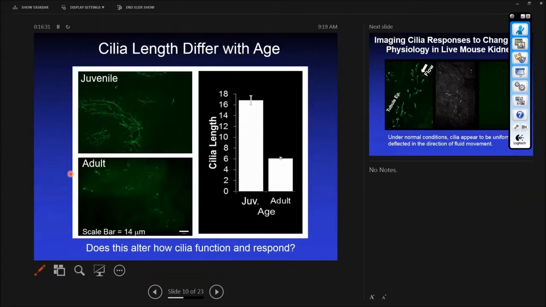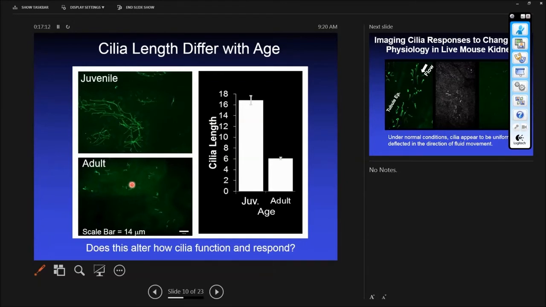We have started to do that, and the first thing we noticed, looking through one of those windows, is that the cilia change with age. This is a juvenile mouse, and these are at the same magnification. What you'll see is these cilia are very long in a juvenile state, but in adult states they reduce their size dramatically. If you think of a mechanosensory model, this is interesting because these very long cilia respond very differently to flow, or possibly a chemical or whatever is going through the fluid in the tubule, than what you would see in an adult.